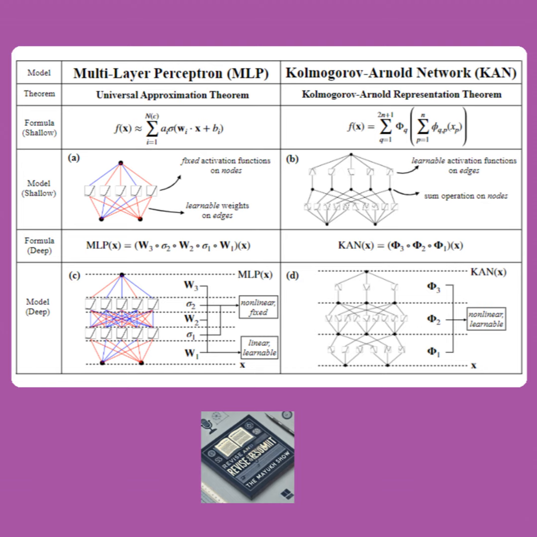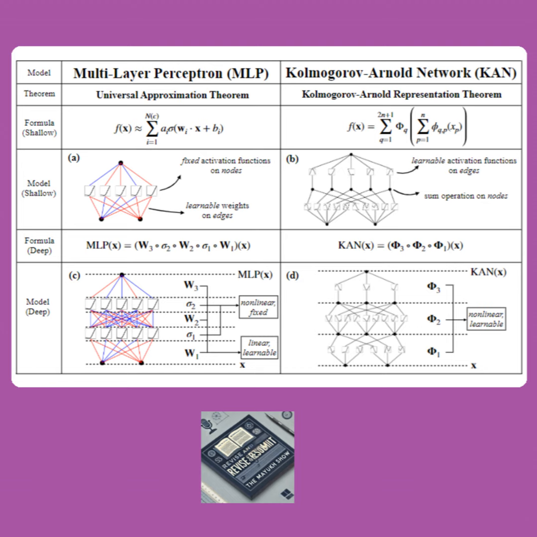So how does that actually play out in the structure of a KAN? The research mentioned something about activation functions being in a different place in a KAN than they are in an MLP. Can you tell me more about that? Yeah, you've hit on a key difference. Think back to those MLPs for a second. The activation functions, those are like the little decision points. They live on the nodes themselves. But in a KAN, they're on the edges connecting the nodes. So instead of those connections being passive pathways, they're actively shaping the data as it moves through the network.